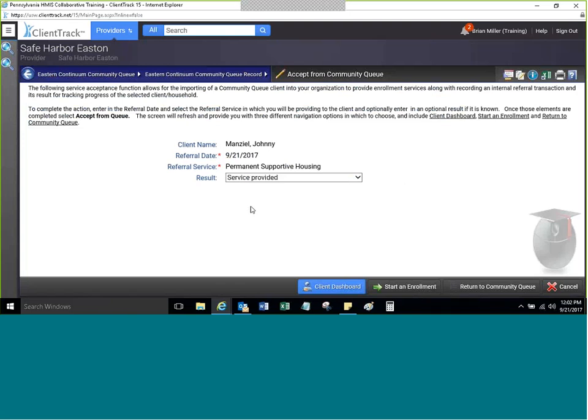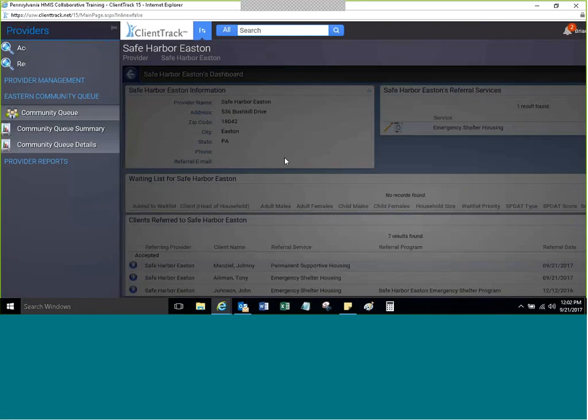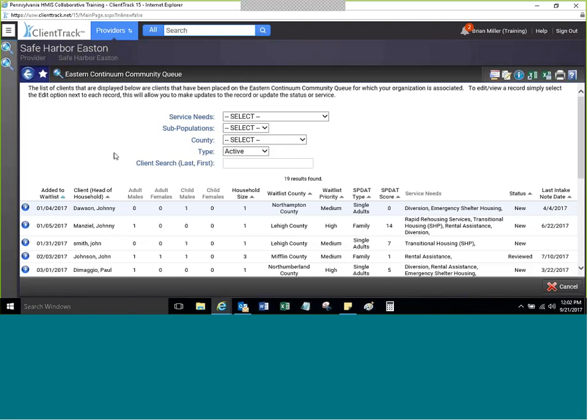At this point, it does the same thing as an accepted referral. It pulls this client and any household member into your agency, and then it allows you to start an enrollment, because the easiest and best way, once you accept a referral or pull them off the list, is to enroll them directly into your HMIS program. During the enrollment, the system has logic that searches the community queue and will say, oh, that guy's already on the queue, and I know you accepted him, and now I see you're enrolling him, so I'm going to pull him off the list completely and mark him as housed and good to go. So that's an important step: not only accepting the referrals and the service acceptance, but also doing the HMIS enrollment.